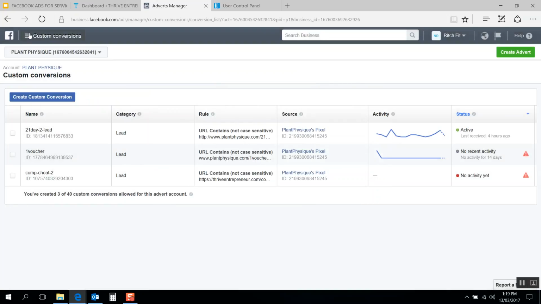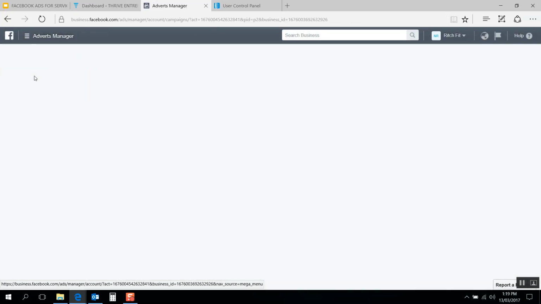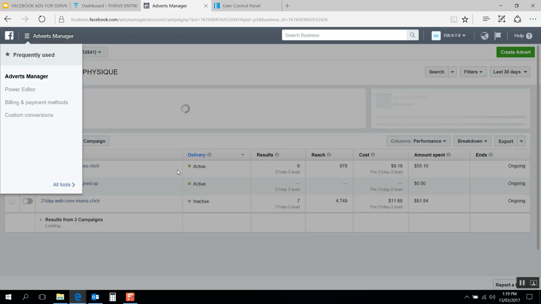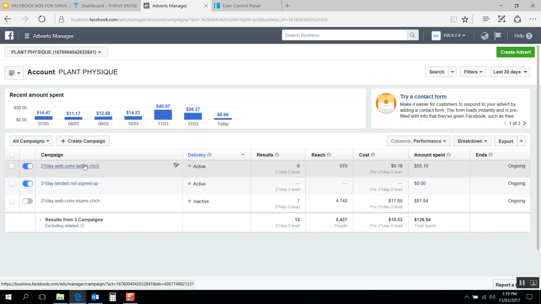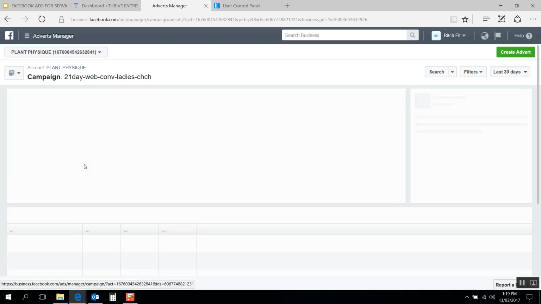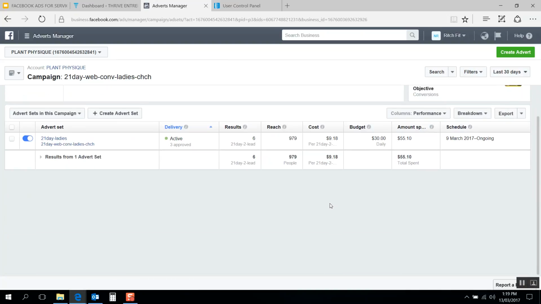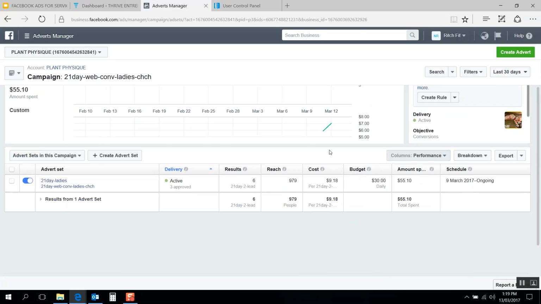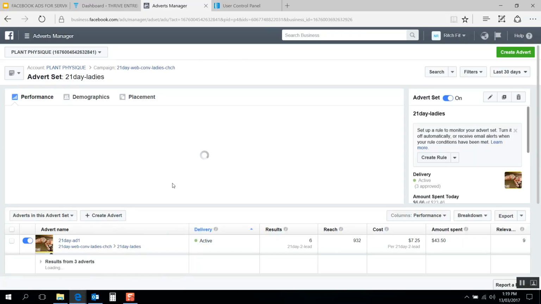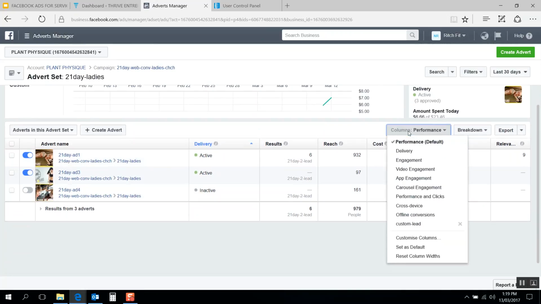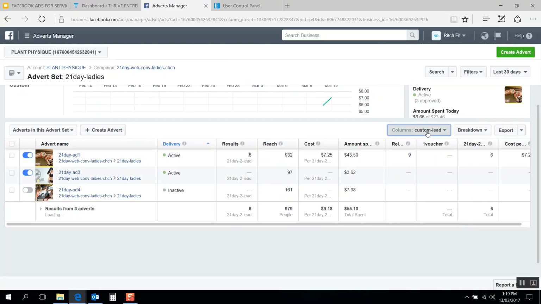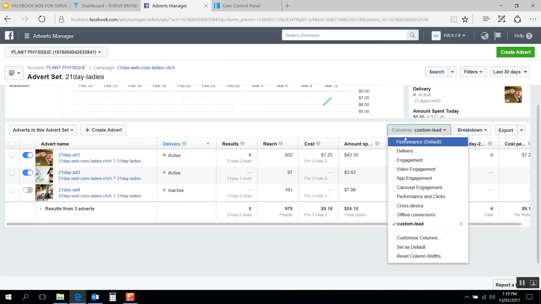Then we go over into our menu under Adverts Manager. Jump in the menu. Then we've already created this custom conversion, so let me show you what we would do to put it together. Custom conversions are going to show up in the actual advert level itself, which is here. We can see 3 other ads that are operational now. You can see that we've already created this custom menu here. You click the column menu, custom columns here, and it already says custom lead. That's because I've named that particular custom column already.